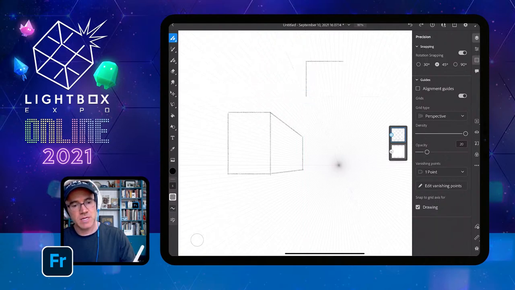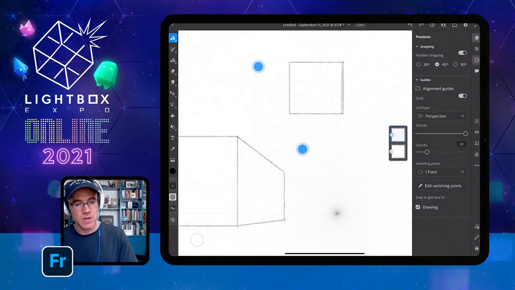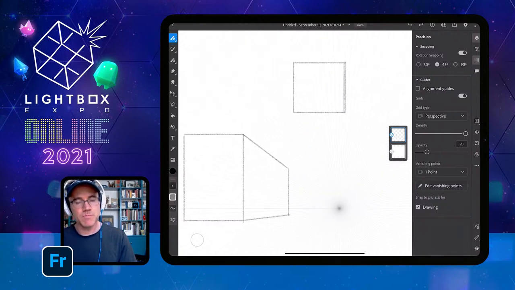They are sort of pinkish red color and they move with my stylus, okay, while I'm drawing. And what's beautiful about these is that they eliminate 100% of the guesswork when you are drawing. What I mean by that is with perspective drawing, you definitely don't wanna be thinking, hey, I wanna line something up with something else, but I don't know exactly how to do that without a ruler or whatever.